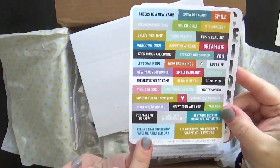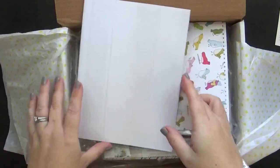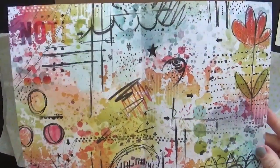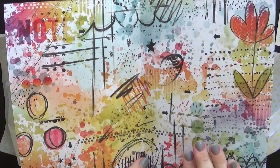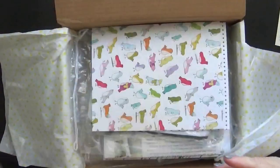Some little words, phrase stickers, and then there are three sheets of patterned paper. You can see here, this one looks like ledger paper, and then on the inside it's got this beautiful splatter and contrasting watercolor-looking paper. Now this is the paper that I was talking about with that black acrylic paint, because you see it looks like black paint splatters. I think it's all going to work together really well.